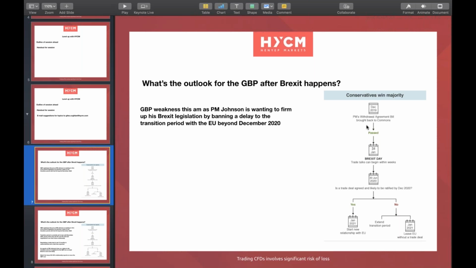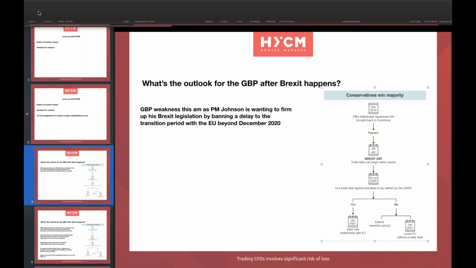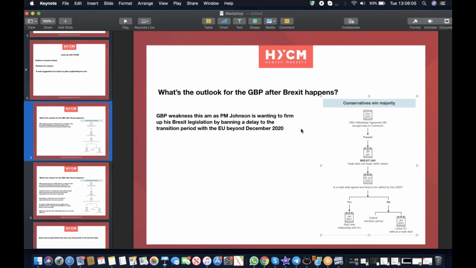So now we're in a period waiting for the UK to completely leave the EU. As it stands, there is a question mark over whether the trade deal can be agreed and whether it's likely to be ratified by December 2020. So there is a period now, just under 12 months, where the UK is trying to finalise its Brexit deal. If you thought Brexit was gone, think again. Brexit is back in the market's mind, and the market will be carefully considering the relationship between the UK and the EU.